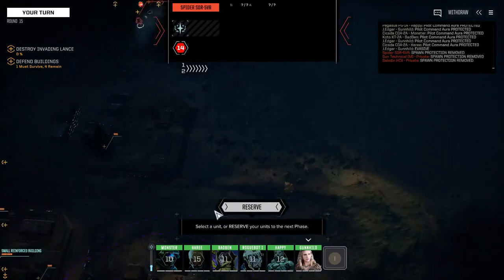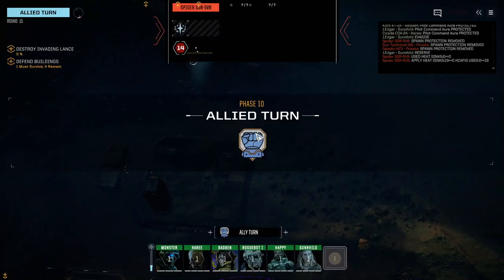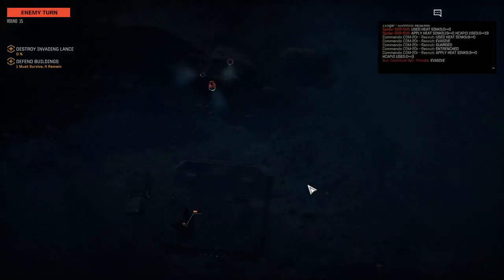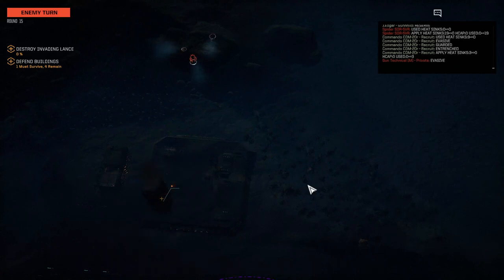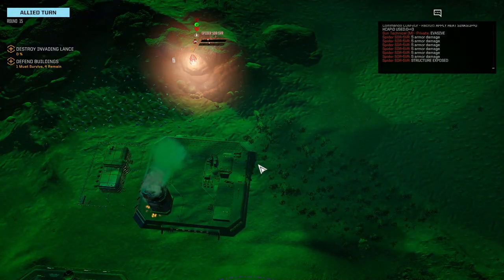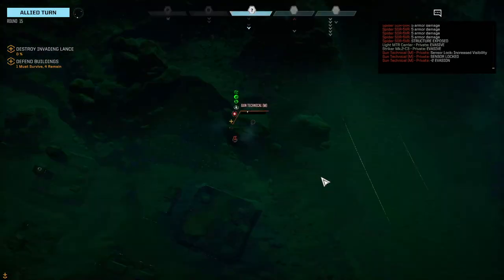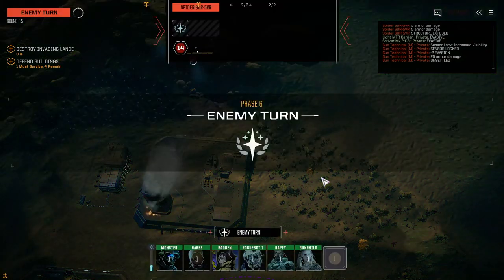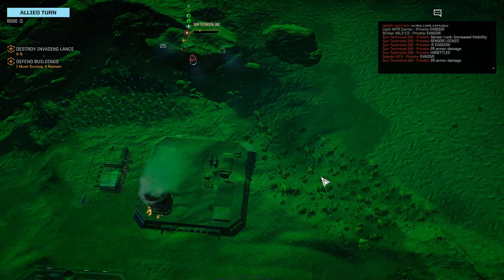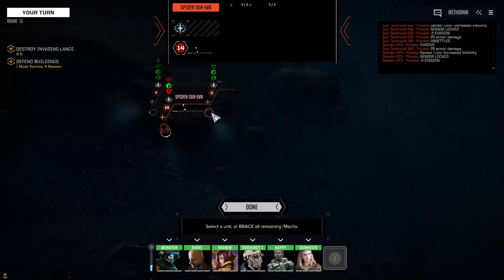They've still got super high evasion, don't they? I'm gonna reserve. And they can go and shoot at the buildings for a turn. They might take one down. That's all right. Good shot. All right. I think we got some good shots here.